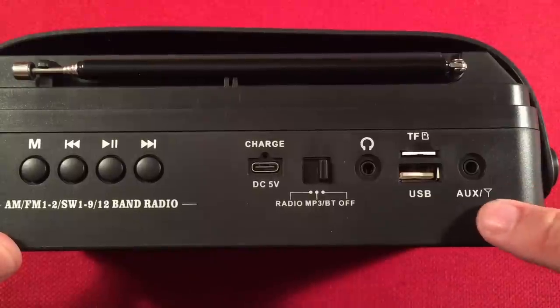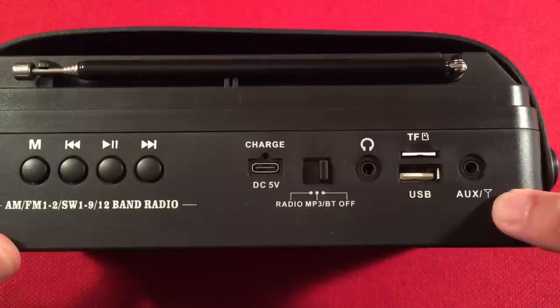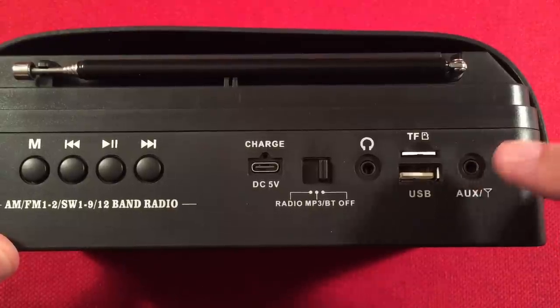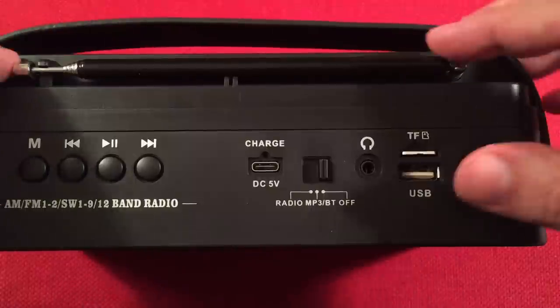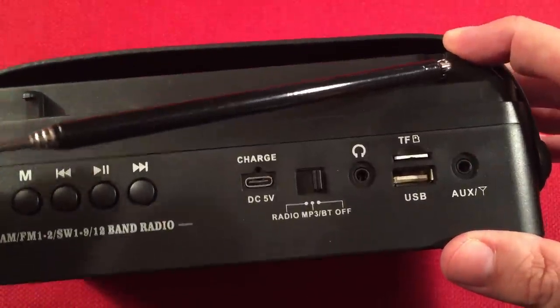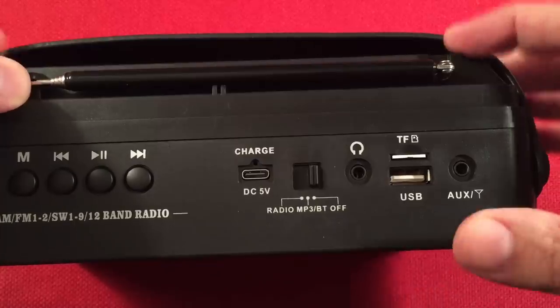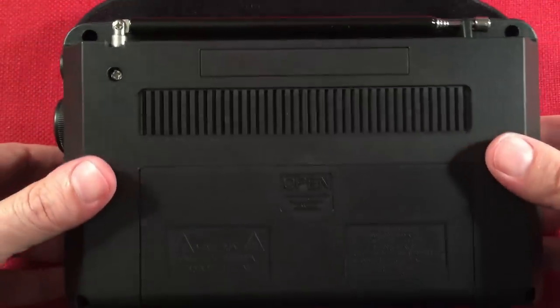Here's the interesting thing. We got the auxiliary in, and this also will act as your FM and shortwave antenna. So when you're not using MP3 mode, it acts as the antenna. Nice. And then up here we have our FM shortwave antenna, and this measures out to 26 inches. Gets decent reception. Pretty happy with it. This is a DSP radio, by the way. Digital signal processor, so it does have those steps to it as I tune it.